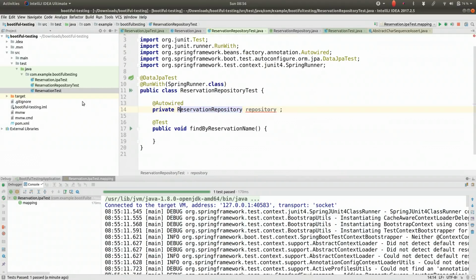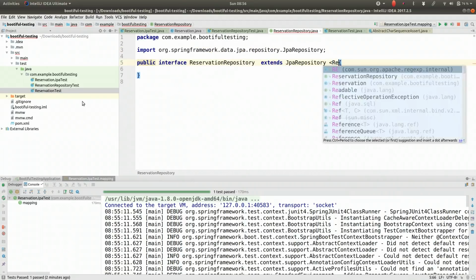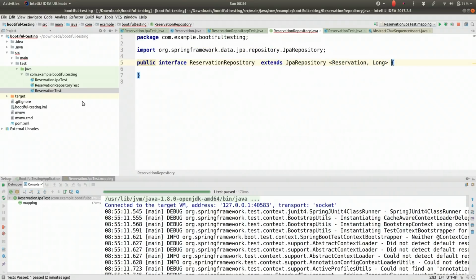Okay, and we're going to use the repository. We're going to say this.repository.save. Of course, we can't save a new record until we have the save method, so we're already at our first failing test. Let's fix that. All right, Alt-Enter, create this method. We could do that, but of course, we both know that Spring Data will do that for us, so we're going to say extends JpaRepository, Reservation, managing entities of type Long.